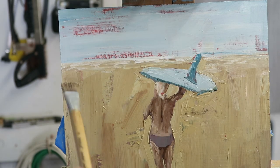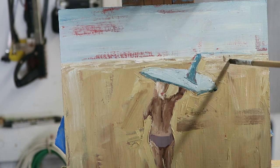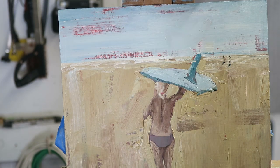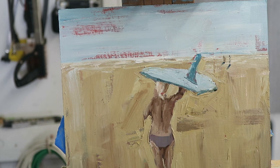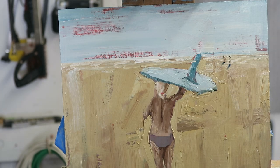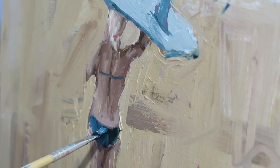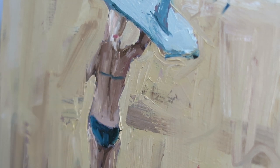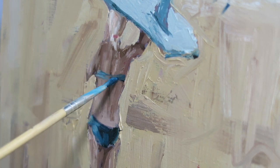At this point I'm just kind of putzing around with the painting. Maybe I should have left it be, but I was trying to decide what color to paint the bikini top and bottom. So while I was thinking, I was just kind of playing around. With all these paintings I give myself a one hour time limit so I don't overwork it — I just force myself to make quick decisions. So that's what was going on at that point.